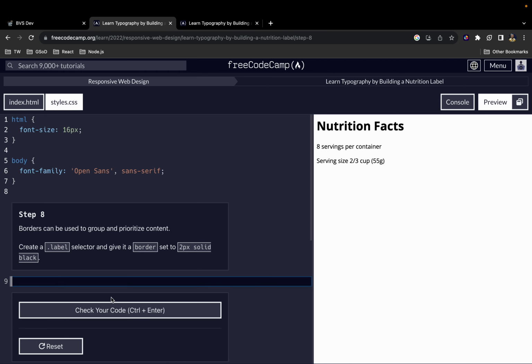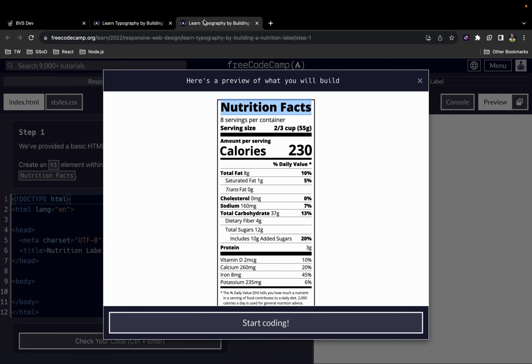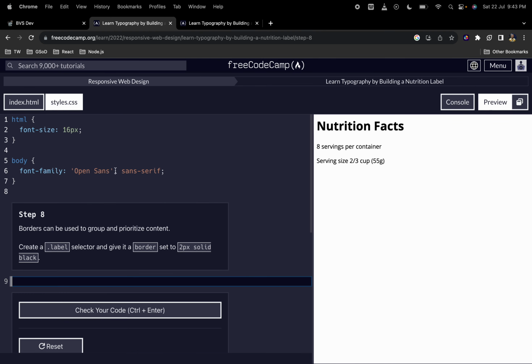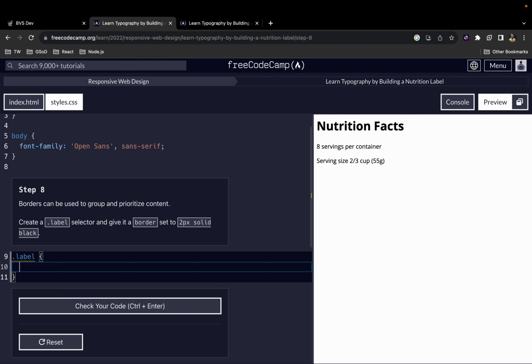Okay, next up, borders can be used to group and prioritize content. So we want to create a .label selector and give it a border. So as you can see, this is what we are building. So let's continue. So the label div that we just created, we want to select it, and because it has a class, we'll use .label, and then we'll give it a border.